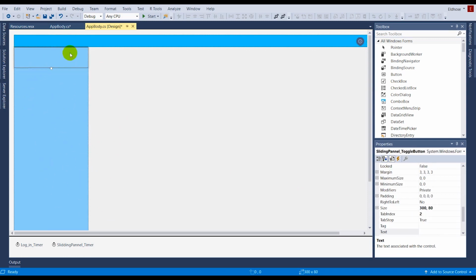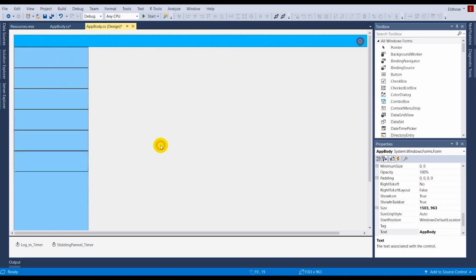Fine. So now what I'll do is, I have got this one button. I'll need some more buttons for the different panels. So I'll click on this, copy this with Control C and paste it with Control V. So I've pasted one after the other, so many panels. Now I'll click on this panel. I'll just rename all of these according to what I want.